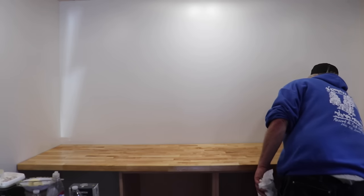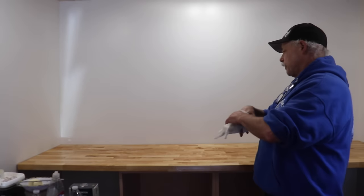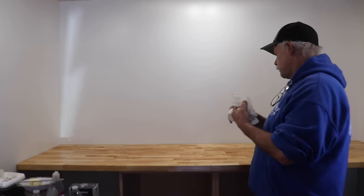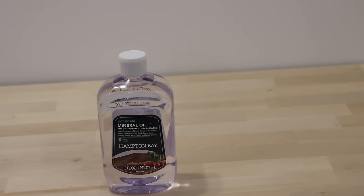You have a bunch of different options you can use on the finish. And coming from a background of baking, we always finish these tables with oil. So I'm just using the regular Hampton Bay mineral oil finish that they provide on it. And it's a food grade oil, so you don't have to worry about that.